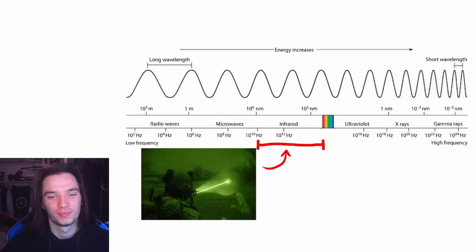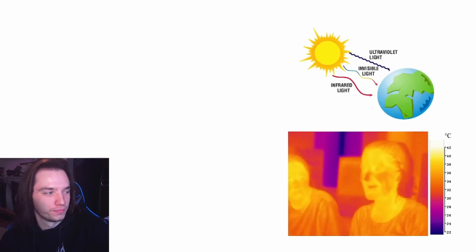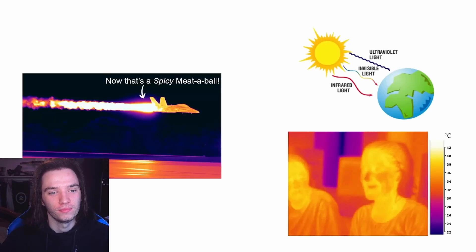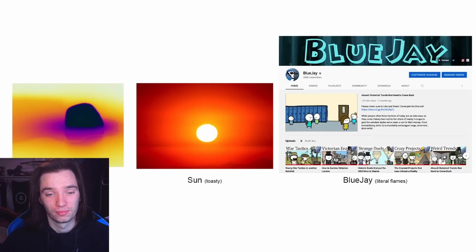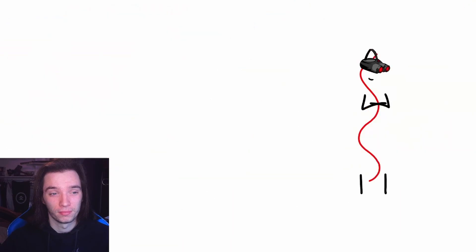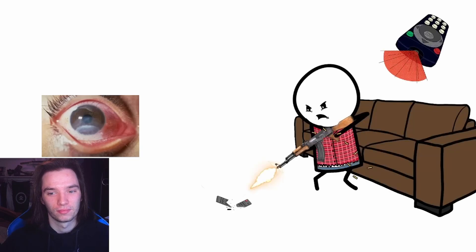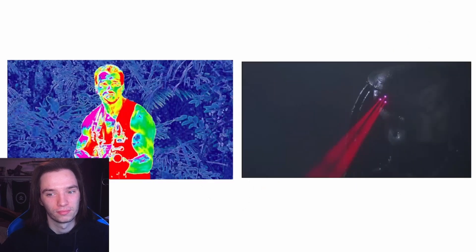Infrared radiation, while unable to be seen, can be felt in the form of heat. Every object in the universe gives off infrared radiation, with hotter objects emitting more. For example, now that's a spicy meatball. An iceberg would emit little, but the sun, which makes you feel warm, emits much more. And my YouTube channel, with so much fire content, emits some of the most infrared radiation in the known universe. Damn straight. Right behind Daniel Craig.